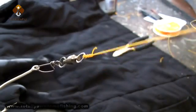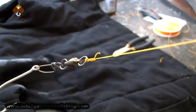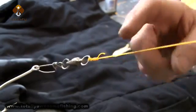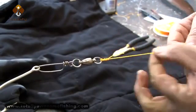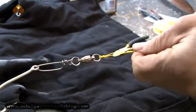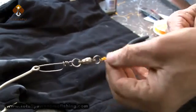And do you know what? I've had 3 or 4 times when I've had big marlin roll up on a trace, they bust a yellow line, and I've still caught them because I've had the one single. So there you have the surgeon's loop to make your double line, and you have the offshore trolling knot, which goes onto the swivel. Well, there you've got quite a few tips on some fishing knots that should stop you losing more fish. You want to catch them, not lose them.